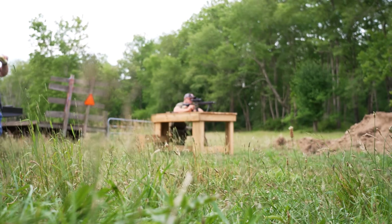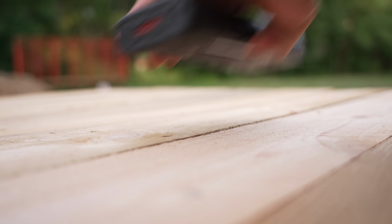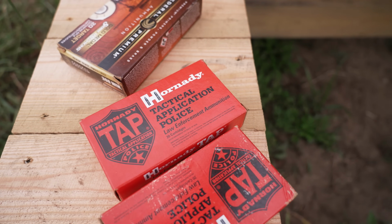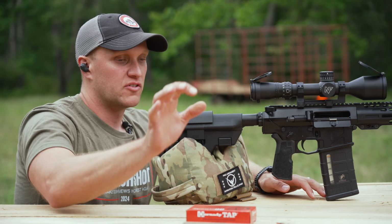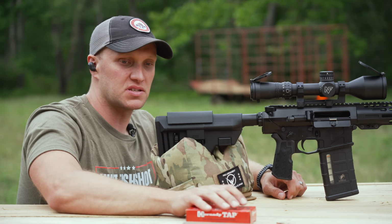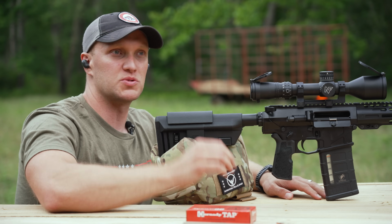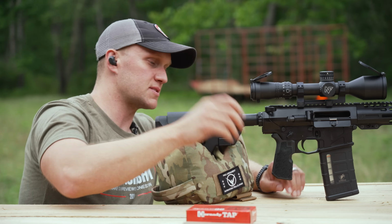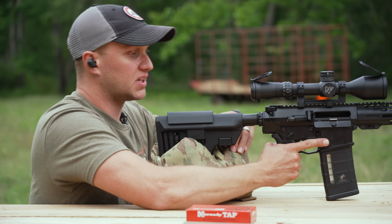To start off today, I'm going to shoot the ADM UIC-10. I have Hornady TAP ammunition. This is .308, 168 grain AMAX. For both guns, we'll shoot a first three-round group with both of them using this, and then I'll get into some of the other ammos once I can confirm that both guns have a good enough zero for this. Again, we'll start off with the ADM.